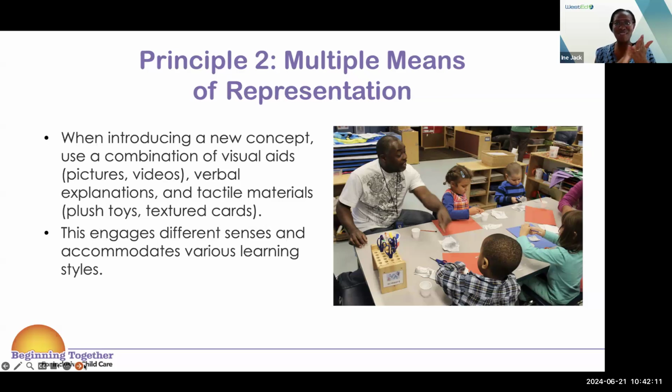I loved sandpaper, or that needle point plastic, I guess, but not the needle, just the plastic that we can get at the craft store. These are all ways that engage different senses and give us this different representation. So using different sizes too.